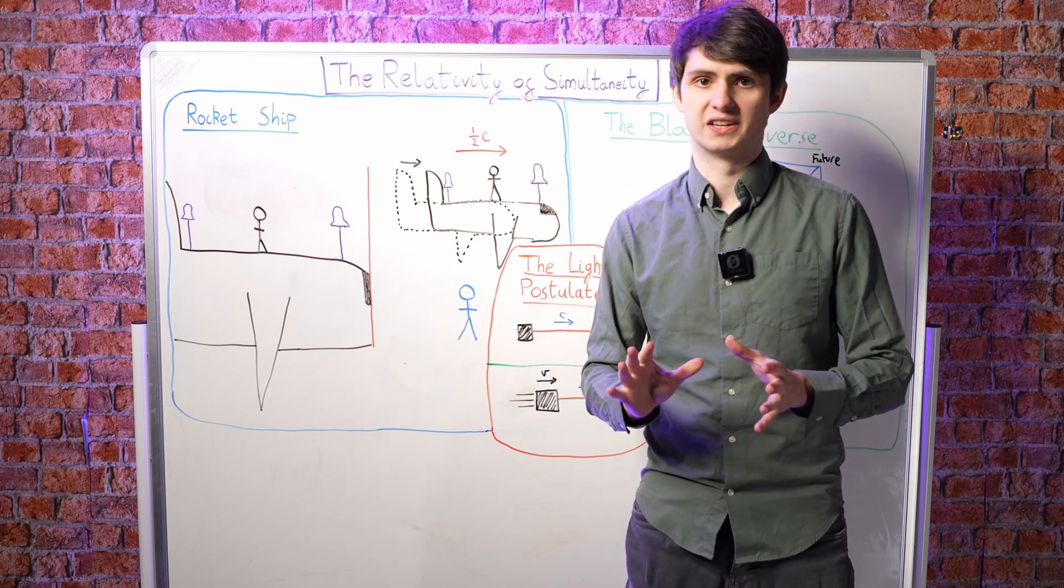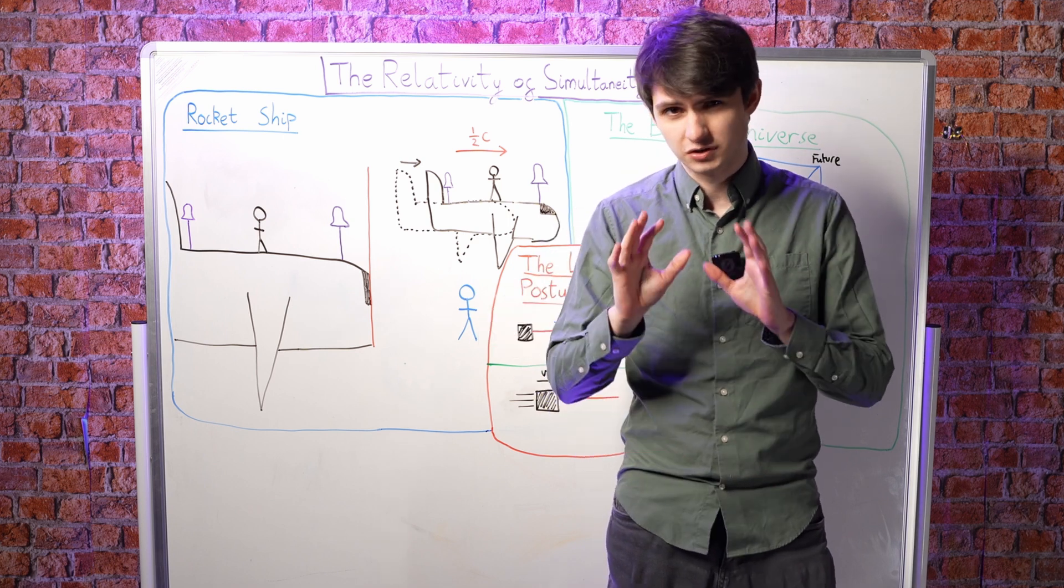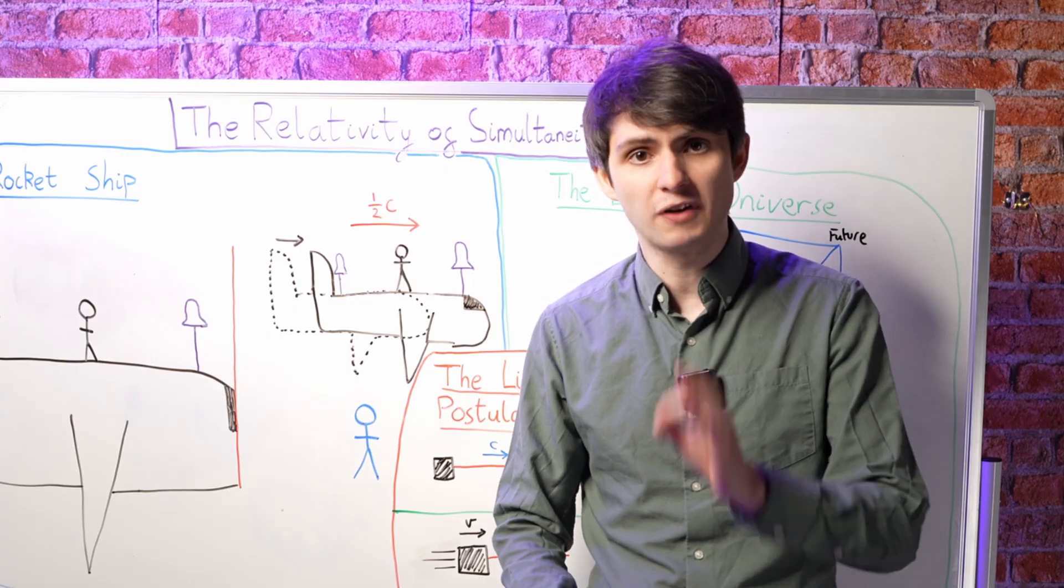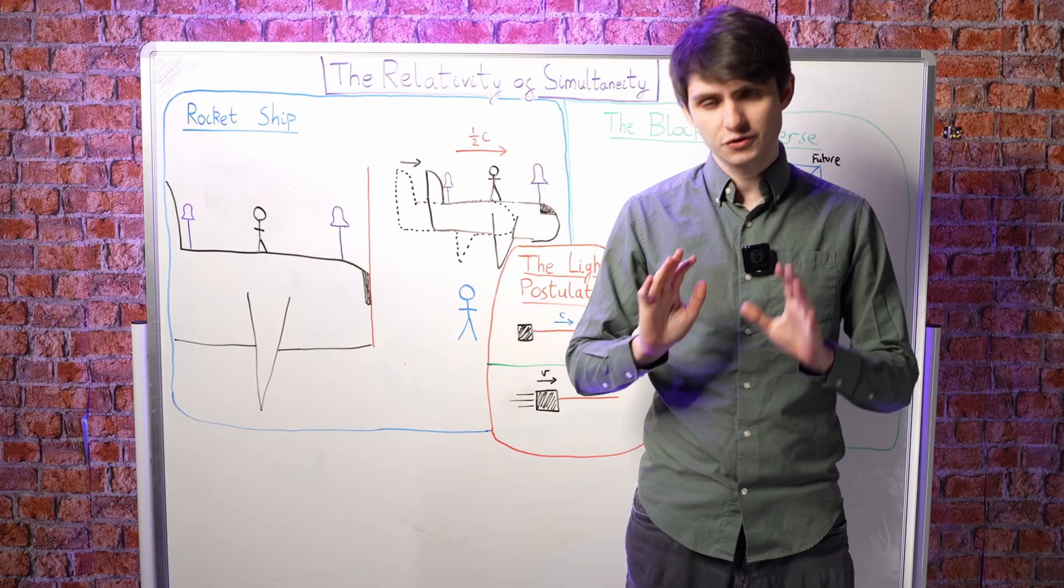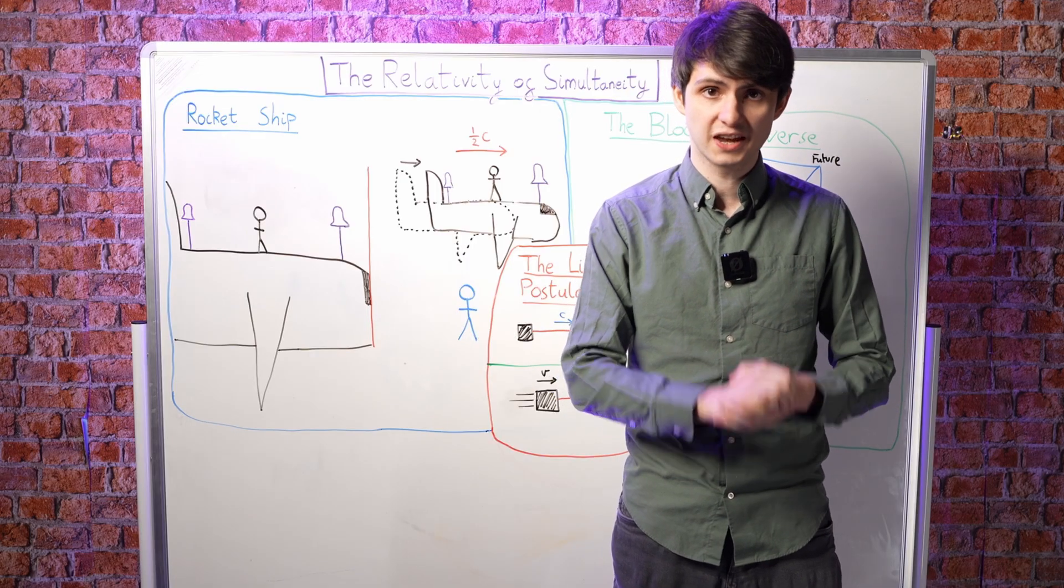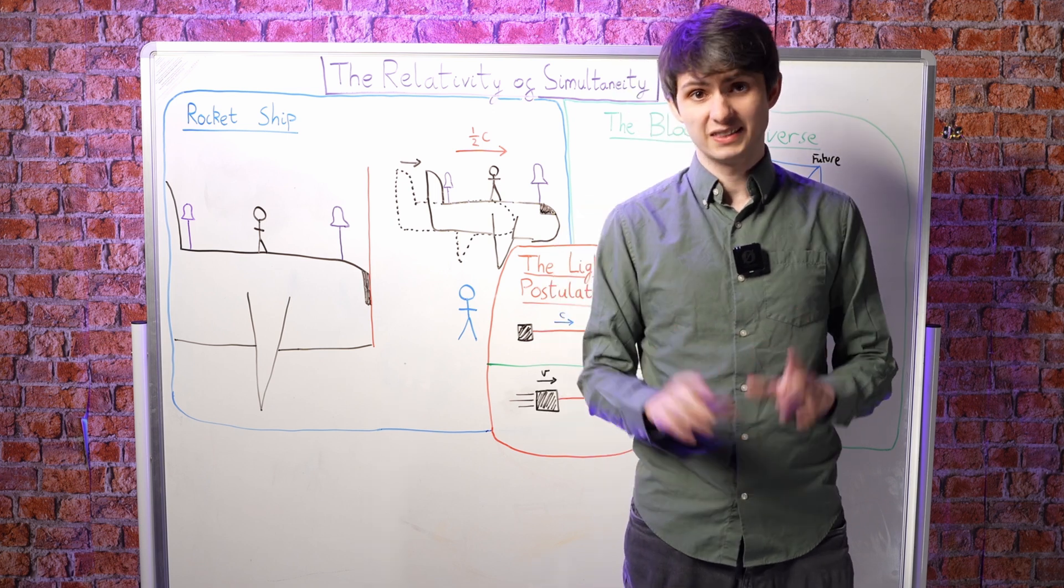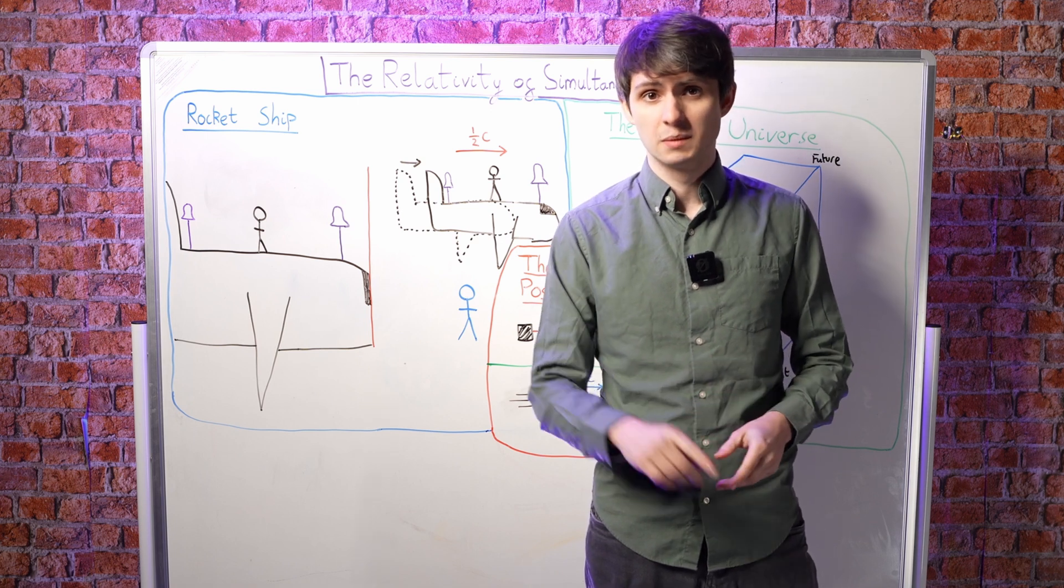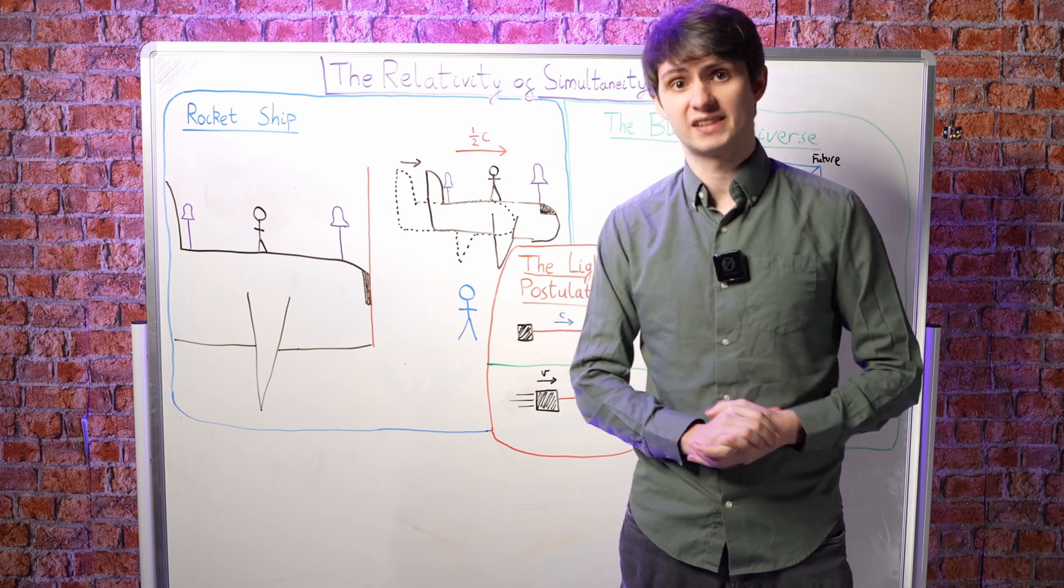Relativity of simultaneity, as opposed to absolute simultaneity, is the negation of this. If simultaneity is relative, we mean that there is no fact over whether two events occur at the same time or not. Different observers may disagree over whether two events occurred simultaneously, and none of them are more correct than the others. This is a crazy result with unbelievable consequences for reality. But before we try and interpret it, let's understand why this happens in relativity.